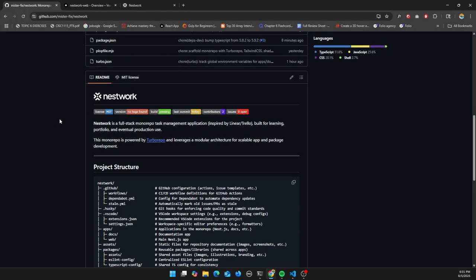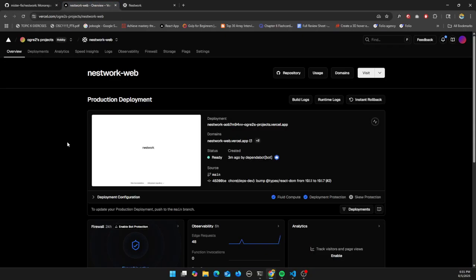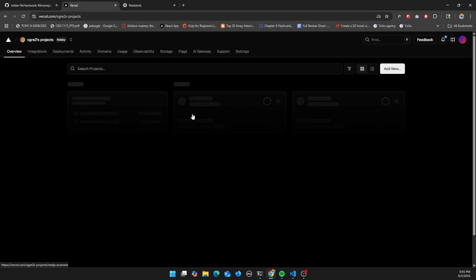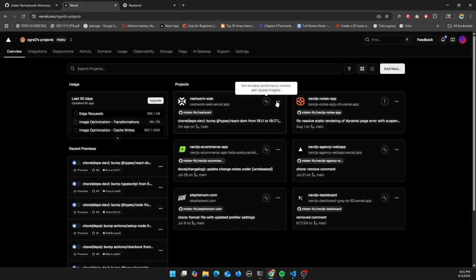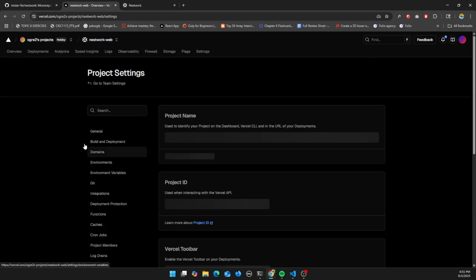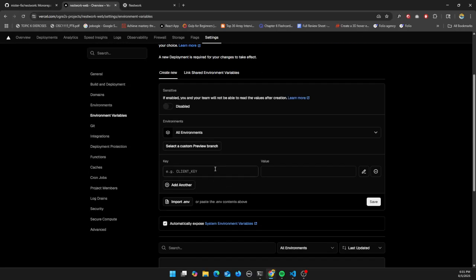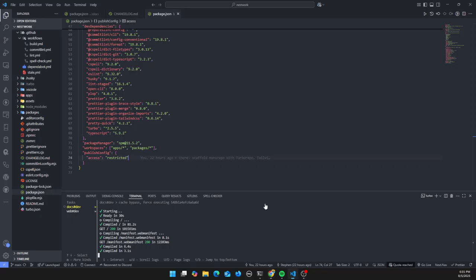All right, so now what I want to do is go to Vercel, go to my apps, go to settings, and we need to give it that environment variable. We need to give it the next public docs URL, I think is what I called it.